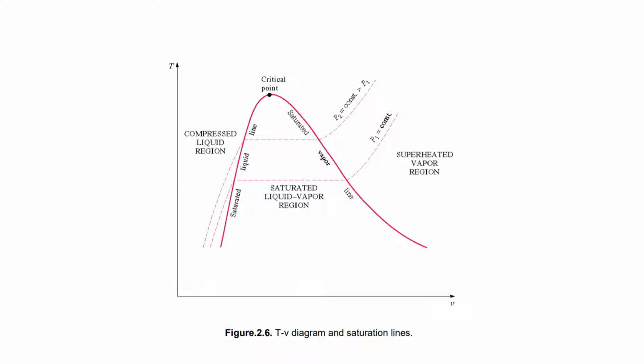Now, with that being said, this is in fact a temperature to specific volume graph, and the point of me showing you the graph isn't to explain the intricate details of the graph itself, but simply to state that the overall behavior of the graph is also true for a TU graph, so temperature to internal energy, and a TH graph, temperature to enthalpy.